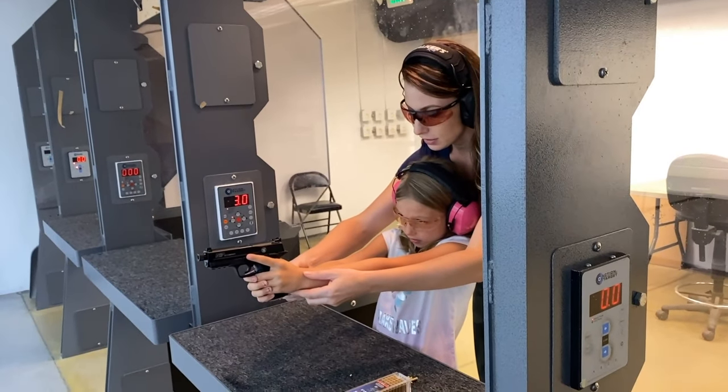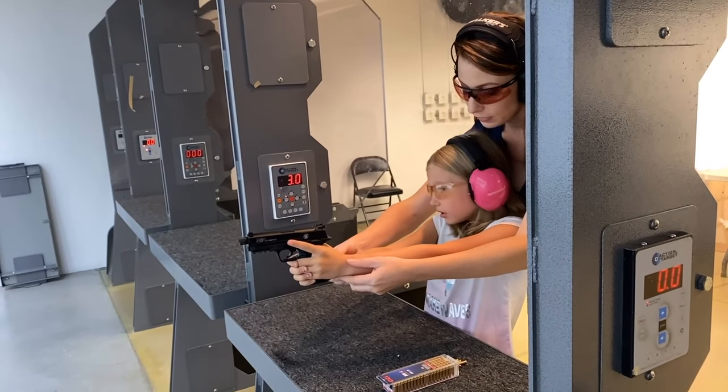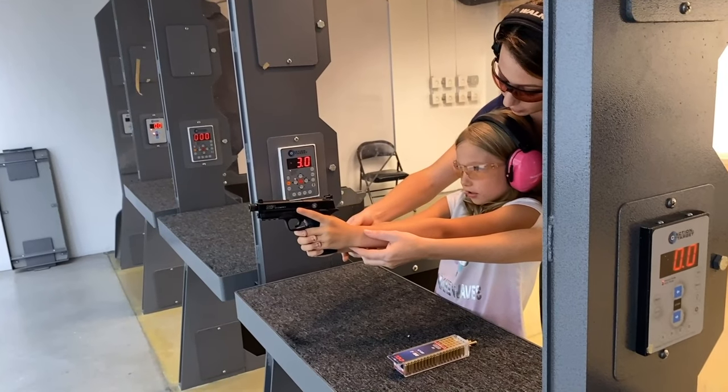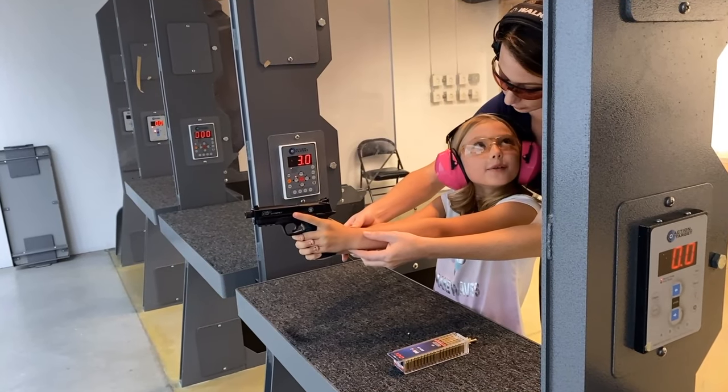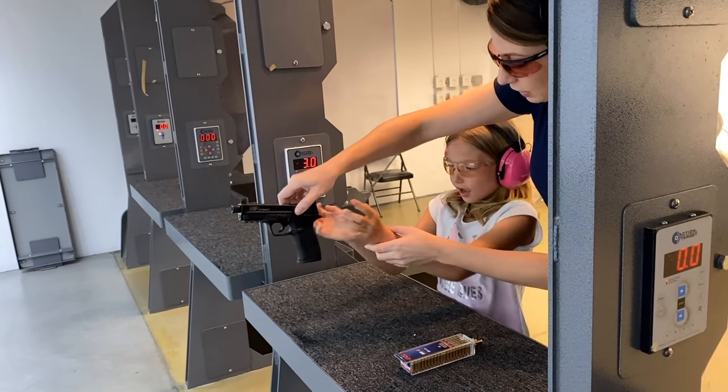Line up those sights. Are they lined up? Huh? Yeah, I believe so. And you're using your dominant eye? I'm using both. Okay, so how about this? I'm going to put this down for a second.